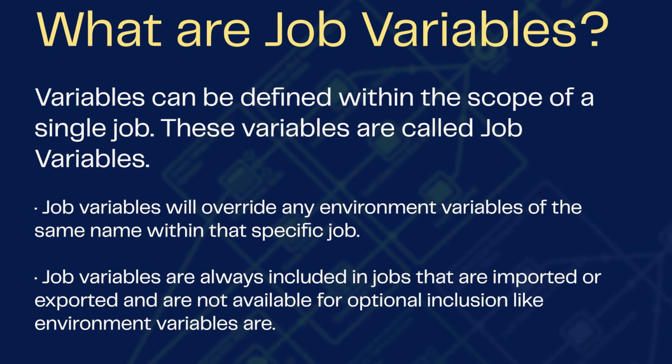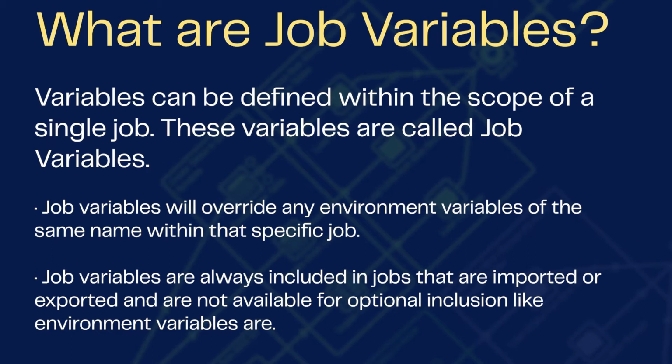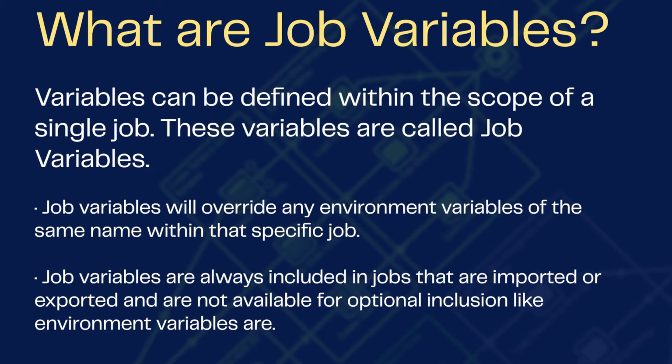Variables can be defined within the scope of a single job. These variables are called job variables. Job variables will override any environment variables of the same name within that specific job. Job variables are always included in jobs that are imported and exported and are not available for optional inclusion like environment variables are.